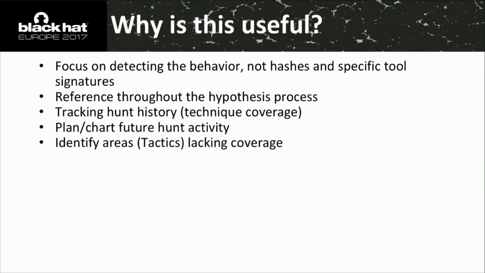With that in mind, you can reference the ATT&CK matrix throughout your hypothesis process, and we're going to be doing that shortly. Additionally, if you don't have any model of where you're collecting data, where you have coverage and where you don't, this is a really good example. You can map out where you currently have visibility with your standard in-place toolset, and then focus your hunt efforts and additional effort on those areas where you don't currently have coverage.